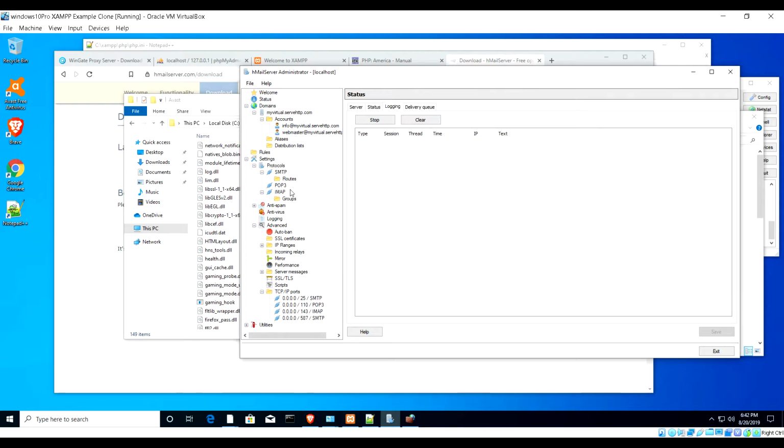Maybe in another video I'll show you how to use the PHP interface, similar to what you see here. It's a PHP interface where you can have access through the website. In addition to that, I'll also be discussing webmail and how to access this server using webmail as well. So everything will be accessible using a browser.